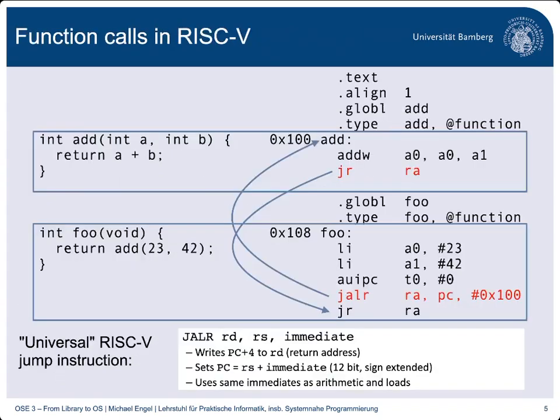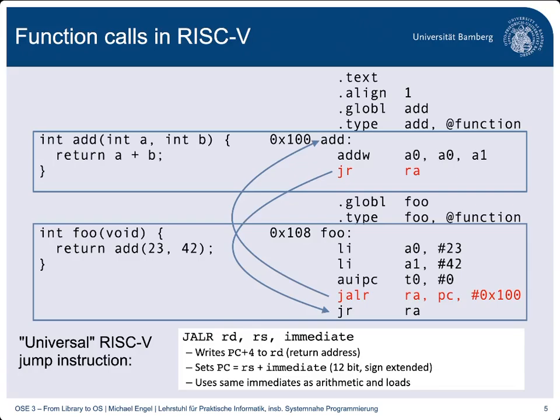So if we talk about function calls, well, that's obviously the way a library works. We need to take a closer look at how these work on the machine level. So on RISC-V, we see these two functions here. On the left-hand side, you just see two very simple C functions. On the top, there's a function called add, which takes two integers and returns an integer, which surprisingly should contain the sum of the two parameters which we pass.